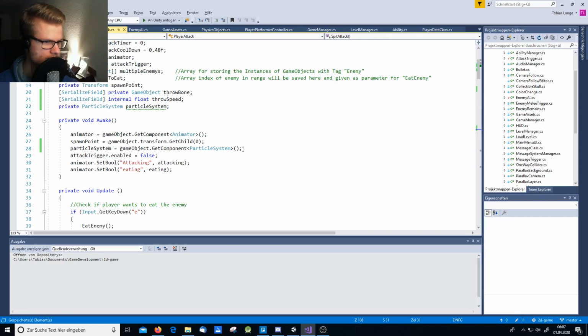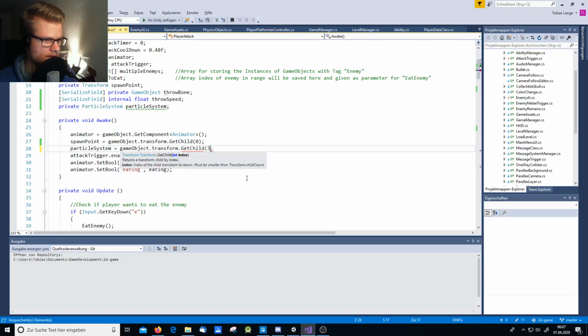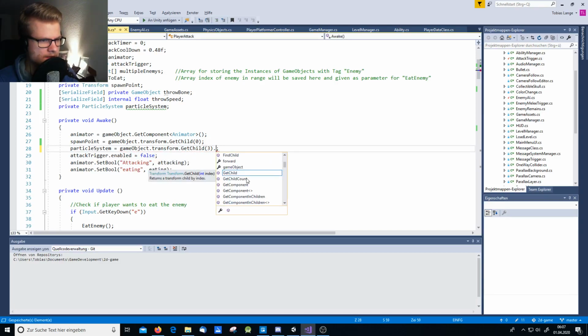Transform.GetChild. gameObject.transform.GetChild, and it is 3, GetComponent ParticleSystem.